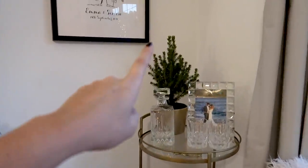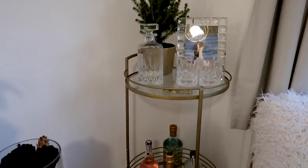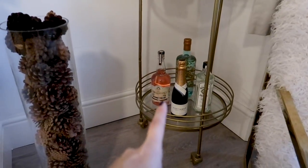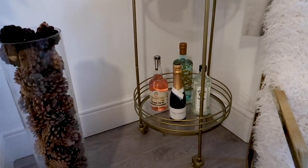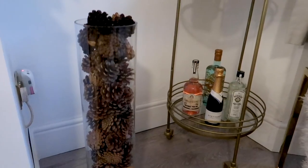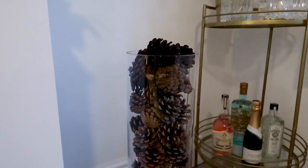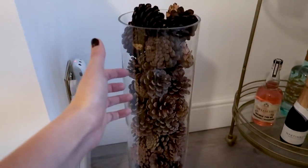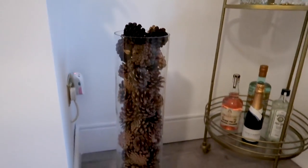Right, so I've put a little mini Christmas tree on the bar cart. That also needs stocking up for Christmas because that's not going to keep Simon going. Obviously, I don't drink, so for me, it's just Diet Coke. In here, we had this last year. It's basically a glass funnel thing full of pine cones.